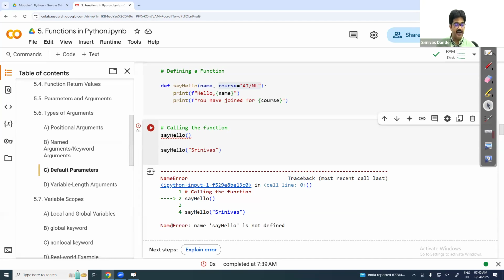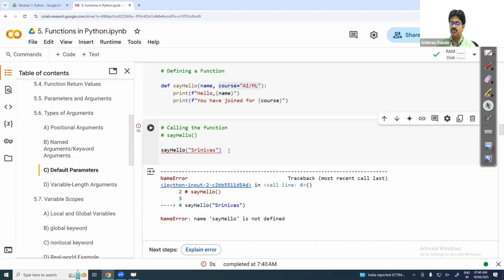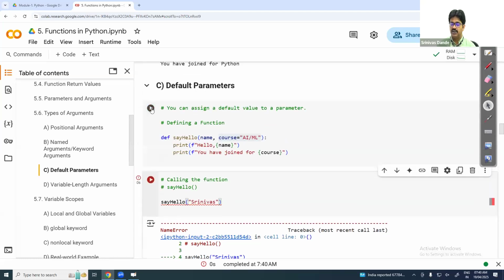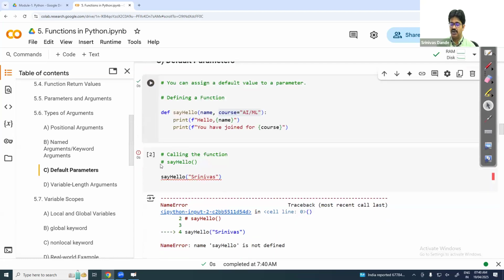You'll find name error, key error, value error, syntax error, different types of errors. If you write down those error messages and the reasons for them, you will be comfortable with the commonly coming errors. Okay. So it is giving an error again because this function is not defined.